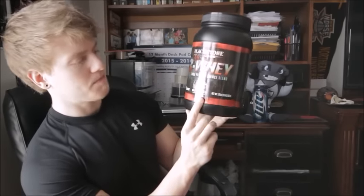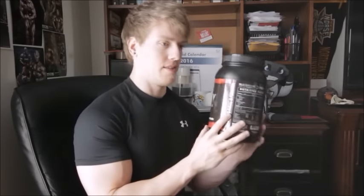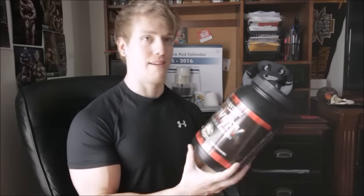The flavor I chose was the vanilla peanut butter flavor. I love my peanut butter protein, guys. You guys know this. When I'm ranking this protein, it's going to be on a scale of 1 to 10, and a perfect 10 in terms of flavor is going to be the peanut butter flavored Syntha 6. I believe that is the best peanut butter protein that was ever created, the peanut butter chocolate flavored Syntha 6. It's absolutely delicious. It's pretty much a dessert, and it had 15 grams of carbs per serving, so that's why it tasted so good. But that's a perfect 10 out of 10 in terms of flavor.